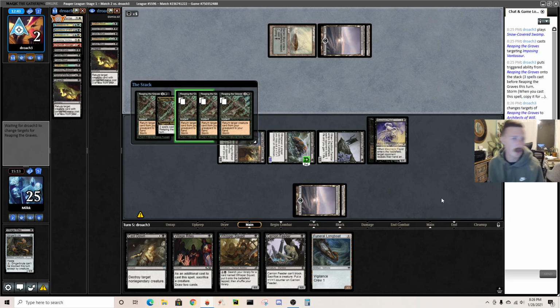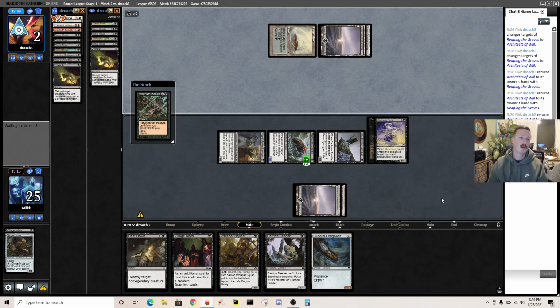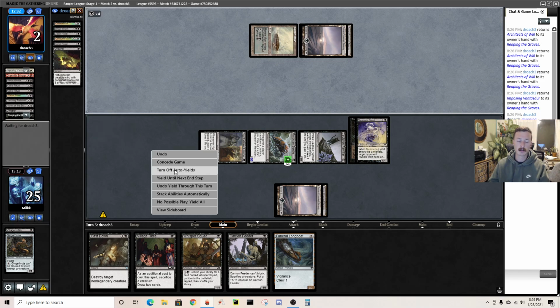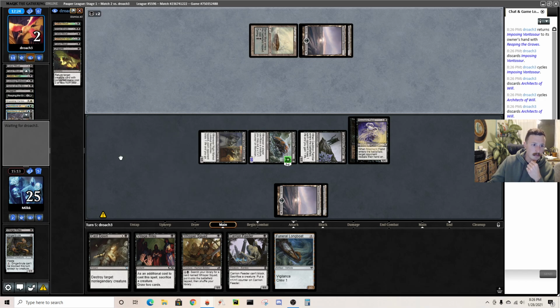Well, I'll F6 for now. I don't want to have to keep pressing OK every second. And I'll just try to turn off. This is a good trick on Magic Online. You can F6, and then you can turn off auto yields to stop F6ing. I think there's another hotkey for that as well, but I just like to do it like this.